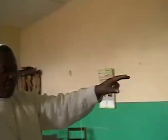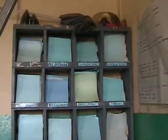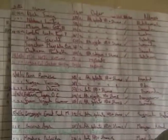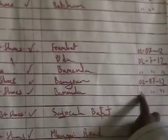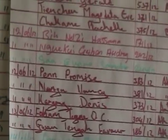So they have their machines in there. These are the files of those on treatment. These are the files of those pending production of calipers. And then we have each technician who is responsible for which children, so those are their names there. And this is a list of those who are still waiting from the second. Some come and they are very urgent, you need to do it as soon as possible. So there's somebody here on the 18th of this month, and it's the 14th. These are people who are waiting.